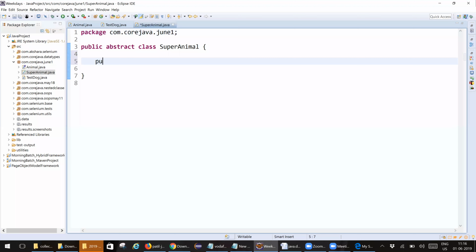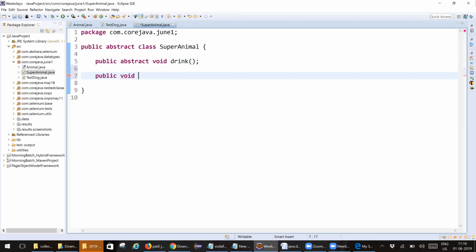Then what I'll do is public abstract void drink. There's an abstract drink method here, and there is a concrete method as well: public void sleep.